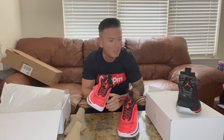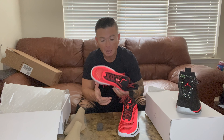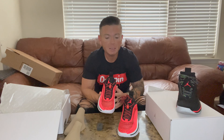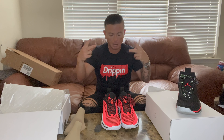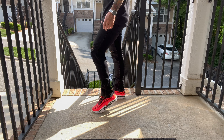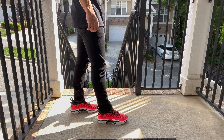I saw one person do an unboxing online and he mentioned the toe box. The toe box definitely right off the bat seems a little bit flimsier, and for the price tag, it's a little bit dejecting to see maybe a little bit lesser quality on this sneaker. I really do love the shoe — my only real issue right now is what I'm gonna rock with these, since it was already difficult finding outfits for the high top.